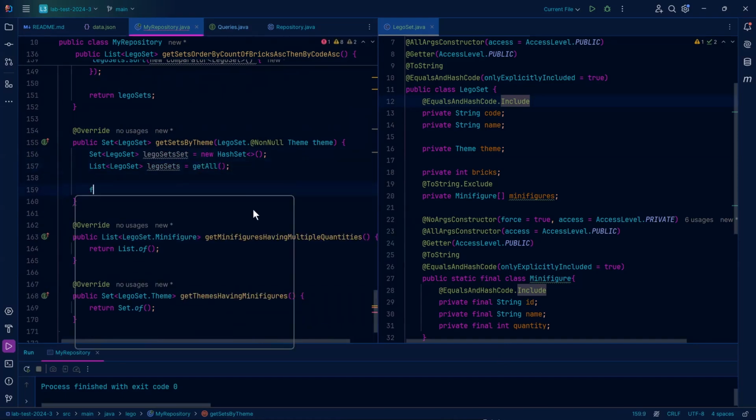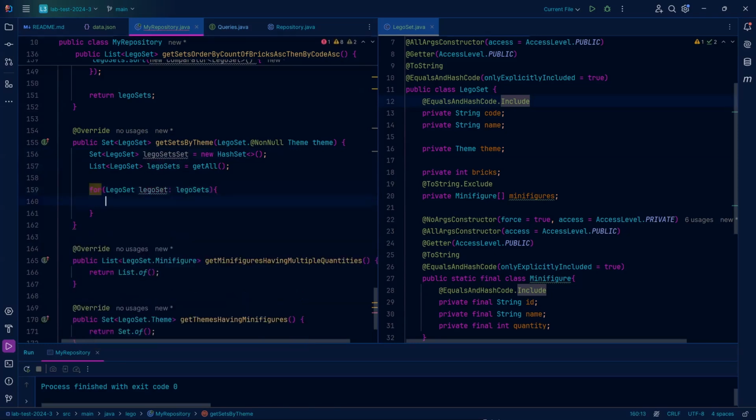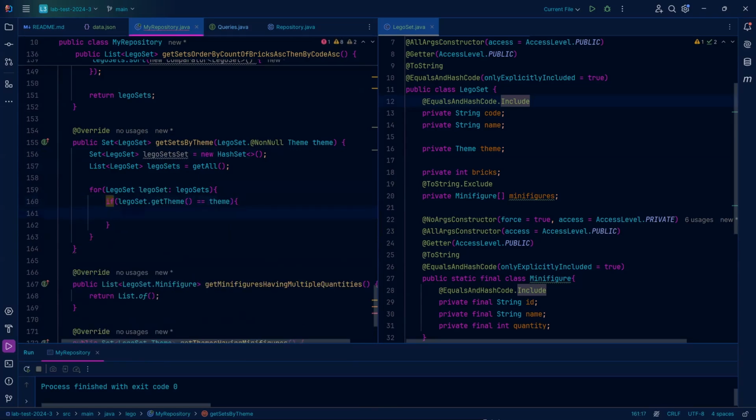Then we iterate. Which Lego set? If theme is an enum, right? If legoSet.getTheme is equal to the given theme, if it matches, then we do legoSet.add, and we add this Lego set to there.